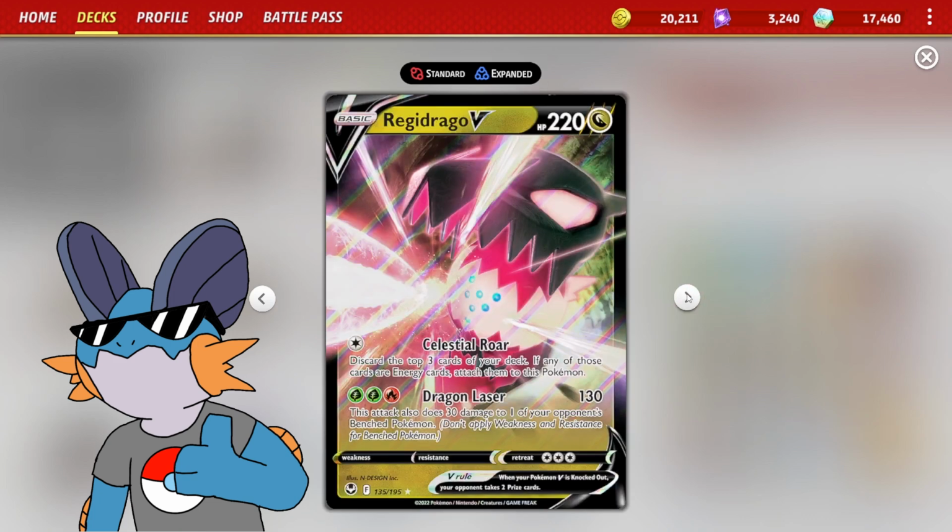So yeah, obviously we have our Regidrago V, which we have to evolve from. It has a Celestial Roar attack, which is the one that you're probably going to use the most if you're going second, turn 1. Discard the top 3 cards of your deck. If any of those cards are energies, you can attach them to this Pokemon. Also helps get dragons in the discard pile. And then Dragon Laser, 130 damage and 30 damage snipe. Pretty decent. It helps fix some math. And yeah, not really much else other than it's just a basic V.